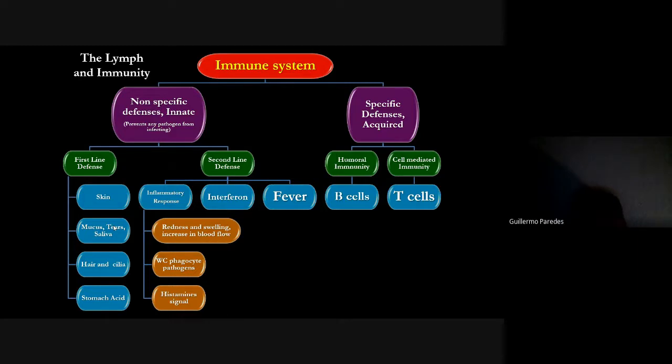So number one, when the bacteria gets into your tissue, the tissue is being destroyed. Some cells are starting to be killed. These cells are going to release local messengers. Local messengers, like it's supposed to happen, right? So you have a war, the enemy is coming, and starts to destroy things.